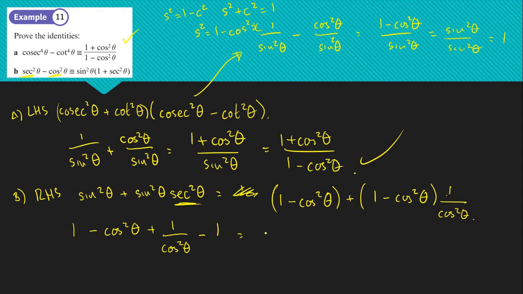And so I'm going to end up with negative cos squared theta plus 1 over cos squared theta, which is actually sec squared theta minus cos squared theta. Obviously what I've done is just swap the order there to make it look a little bit more like that left hand side. If you don't swap the order, it'll be absolutely fine. But make sure that before you start these questions, have a look. If you're looking to try to get cos and you've got sine, then it's pretty easy to get sine to turn into cos and cos to turn into sine, and it will generally get you most of the way there.